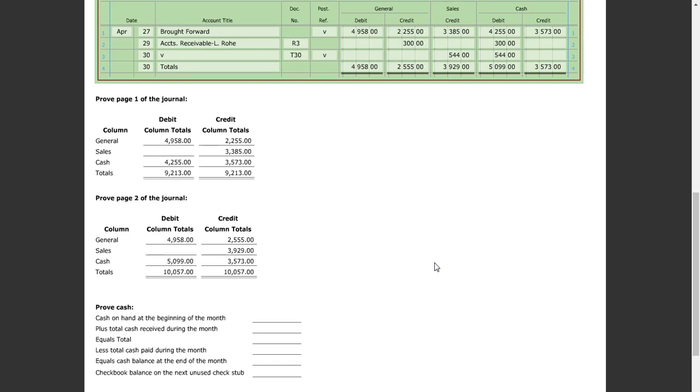Okay, the next thing that we need to do is prove our cash. Here's the thing. Right now, we just proved that our debits and credits equal, but there's another way that we can go through and check to see that we have transactions recorded correctly, and that is we can go through and make sure that our cash account equals what is on our checkbook. So in order to do that, I have to start with my beginning cash. I add the amount of cash I've received throughout the month. I subtract the amount of cash I paid out during the month, and that should give me my balance of my checkbook. Would you agree? So what that does is that allows me to see whether or not I ran out of time today.